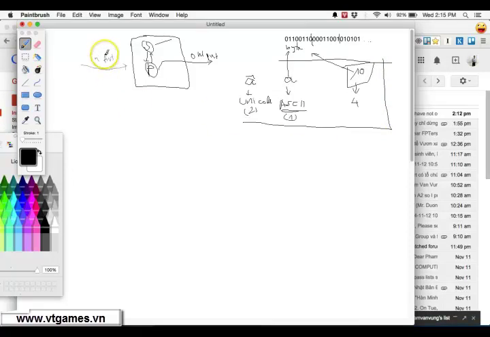Now, when you input, you're going to input data. Your data may be in the form of bytes, or letters, or primitive data types, or even objects.